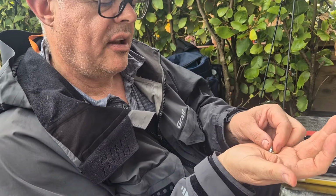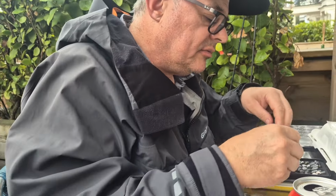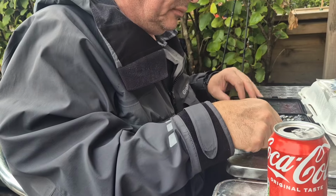A bit like a, what are they called? Mushroom head. So it sits like a Ned rig. It sits up like that. You've got your lure sticking straight up. And then obviously when you bounce it, you get that nice flicker from the blade. Yeah, I can see why the Gurnard would be onto those. Gurnard love them. I reckon they'd be quite good in Charleston for the weavers as well.